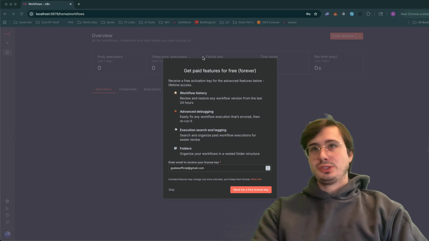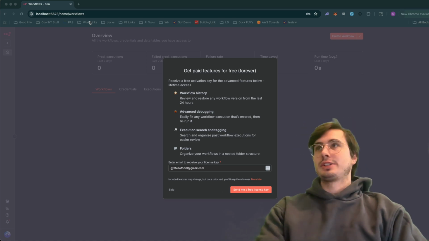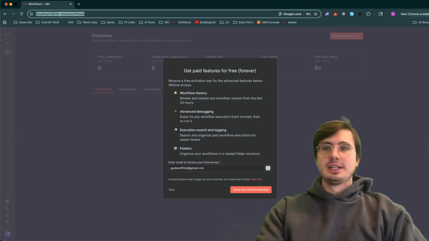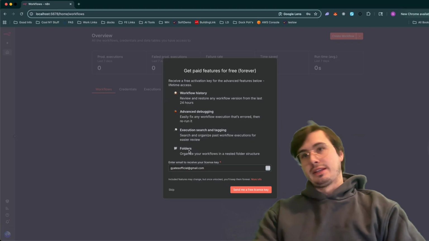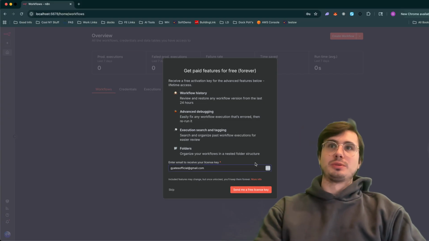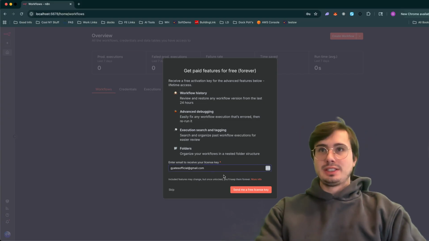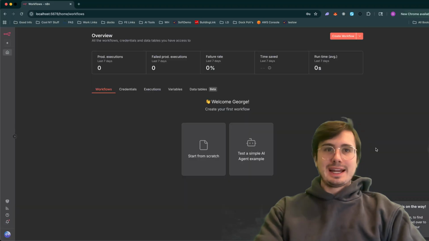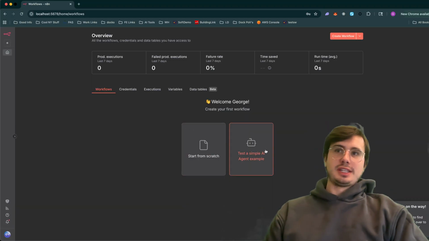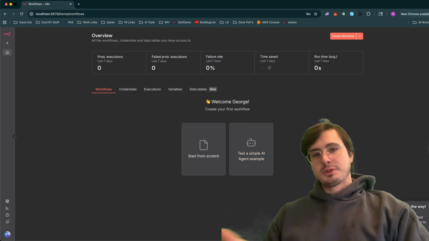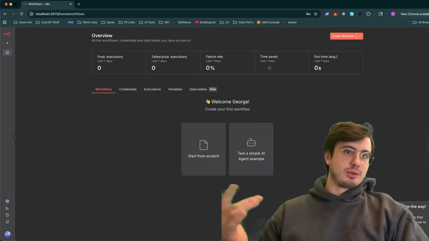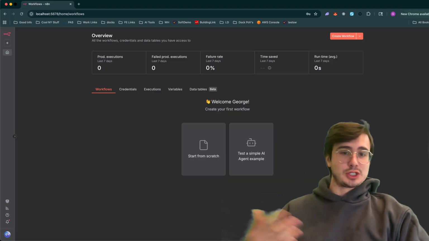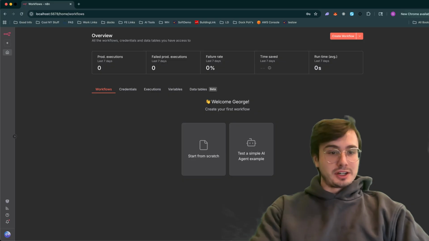So after you open up the link, you'll be prompted to log in and make an account. But you can also, if you make an account, you get activation. So this lets you get some of the more advanced features. I'm just going to do it because why not? And here now you can see I have my n8n environment, fully local, fully running on my own machine. So you can run this and use this as much as you like. It's open source that I can start developing on.